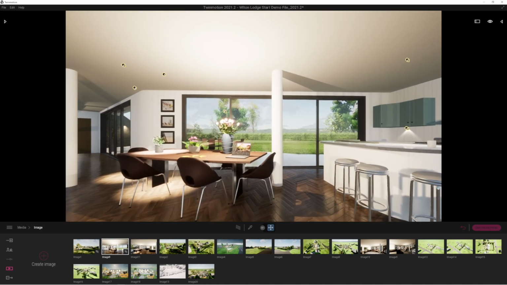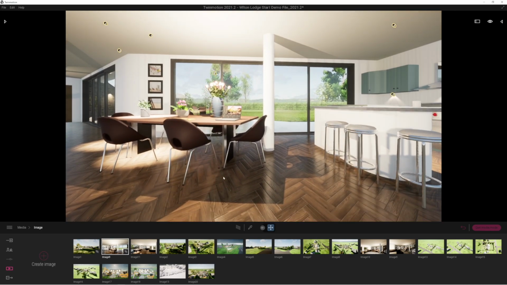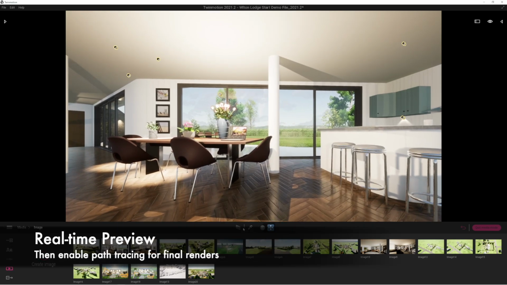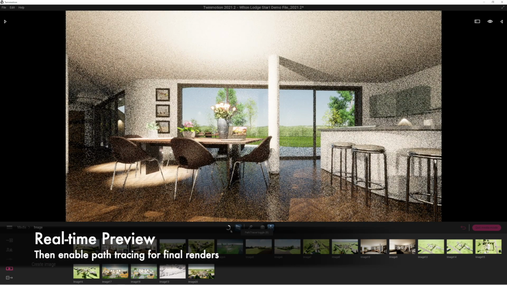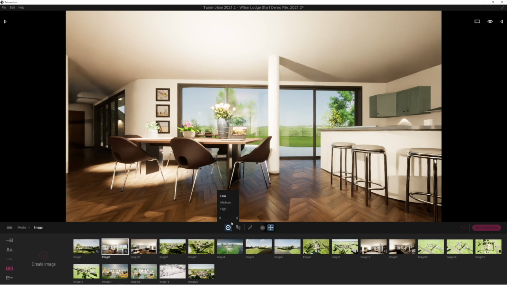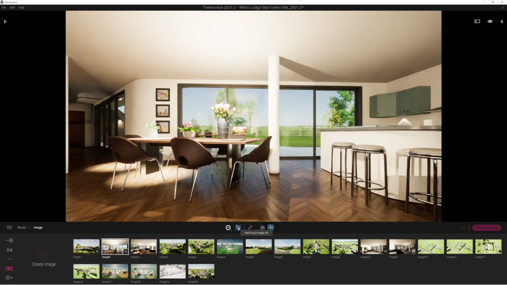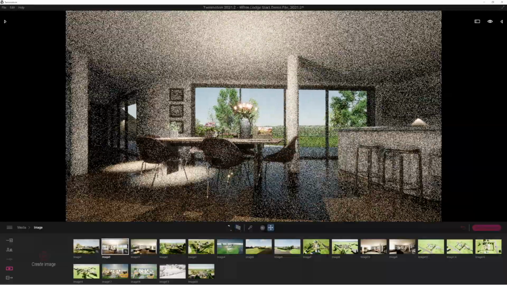I really love the way with Twinmotion you can work without the path tracing on. You can get a very nice preview of the rendering with the lighting and everything. But with a simple click and running it on fairly low settings, you get a really good image really, really quickly. You can see the difference between even 8 samples. It's giving me a totally different kind of look and feel.